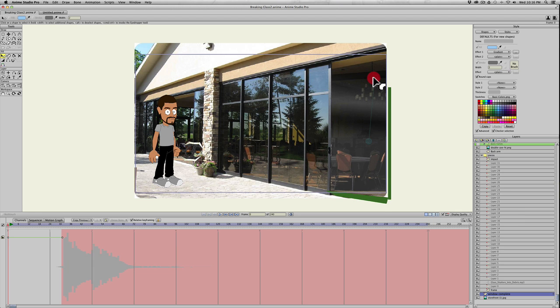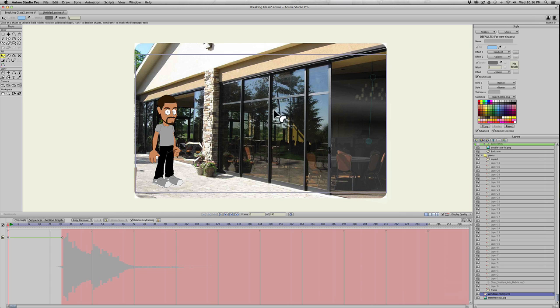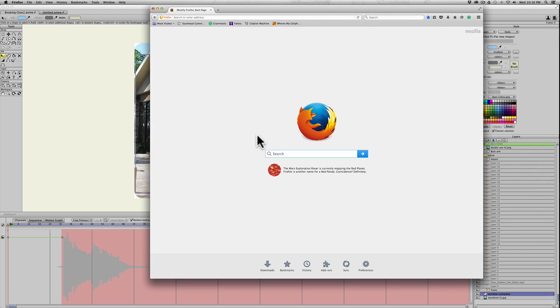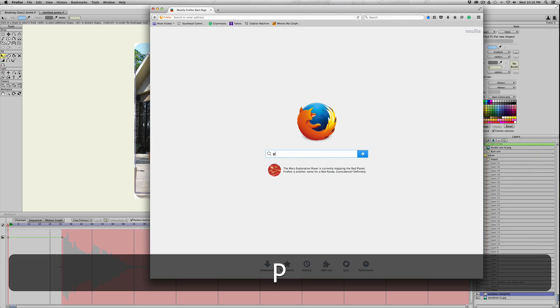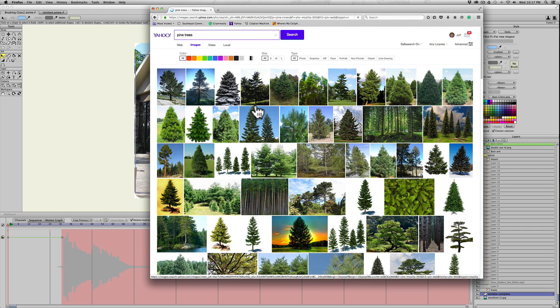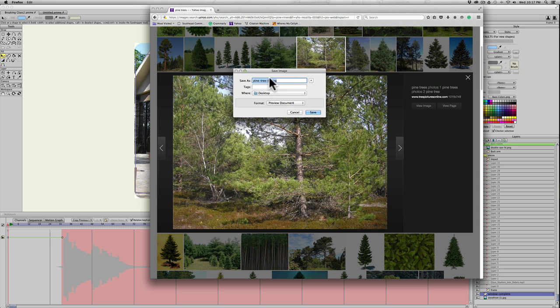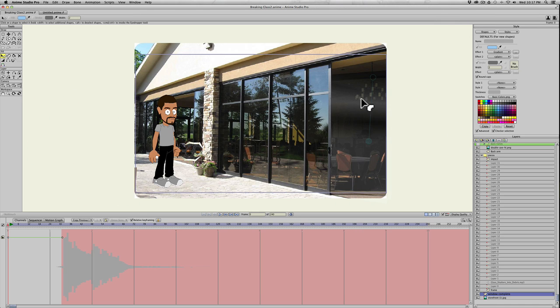And if you want to get real fancy pants, I think I have it. So this window has a reflection of trees and stuff. Let me go see if I can find something. See if I can find a picture of pine trees that I can throw in there, because Anime Studio allows you to put 2 different effects on. I'll just grab one. Yeah, this is good. I'll save this image to my desktop. So I have this gradient on here, but it allows me for another second effect.